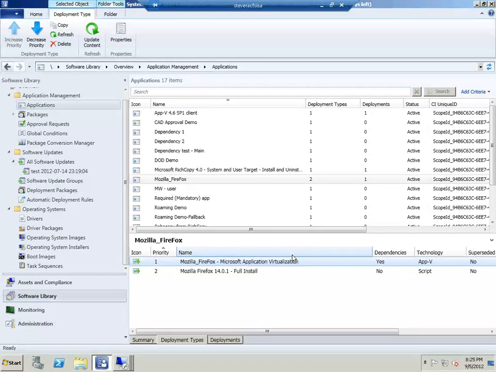Say that on all of my new Windows 7 systems, I want to deploy a later build of Firefox, right? One that I've tested for Windows 7. But on my Windows XP systems, I want to deploy a previous version of Firefox, one that will enable them to use Firefox for whatever purpose I've got in mind. But maybe it's not the latest and greatest build, and I don't want to put it on there in a physical way because I am actively migrating from XP to Windows 7.